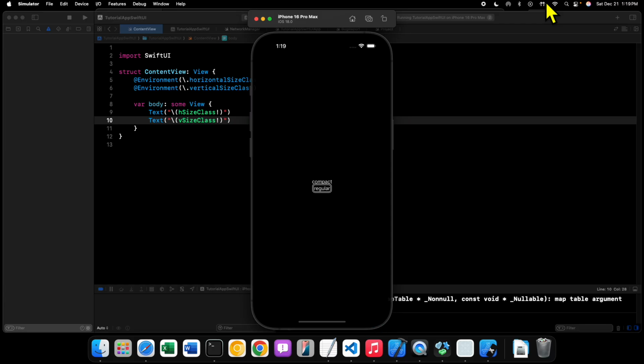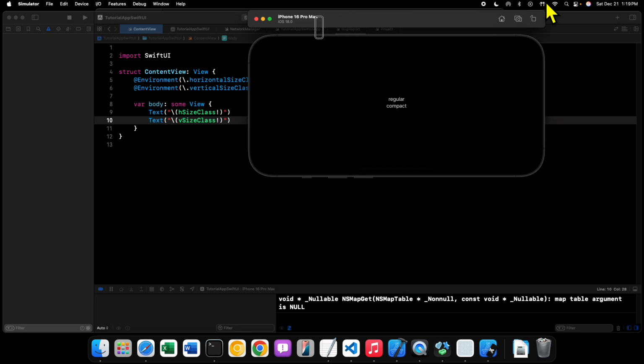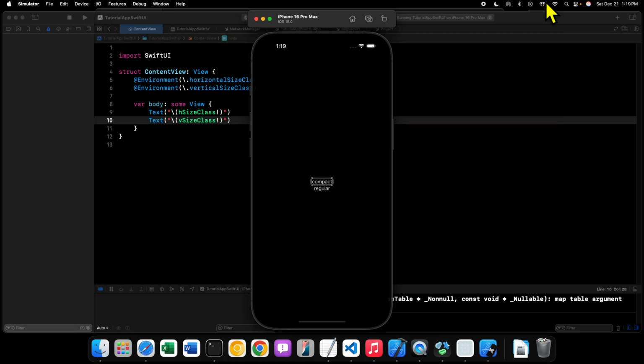I'll link that in the description below. Let's go ahead and rotate this simulator like that. And now we can see horizontal is regular and compact for vertical. We'll put this back in portrait mode, and you can see the values immediately change.